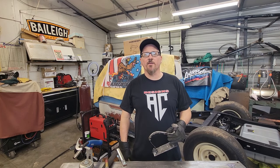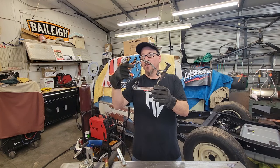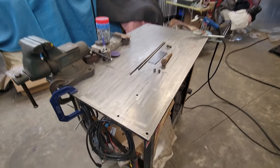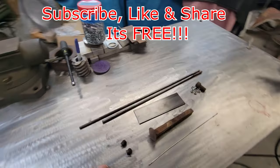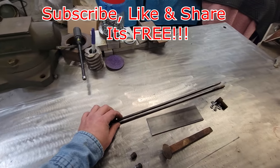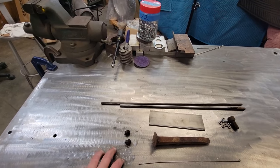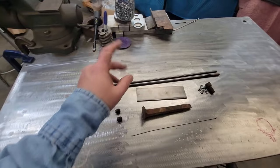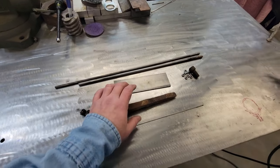On this episode of AC Designs Garage, we're going to show you how to take a bunch of scrap metal and turn it into your first MIG welding project. Today we're starting out our super fun little project — a little metal art piece. This is kind of for you guys that are just beginning, to use some of your skills. We're going to throw something together to be your first project that you can actually make a little money off of.